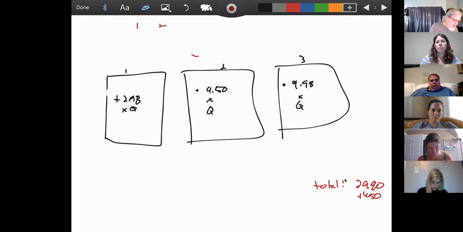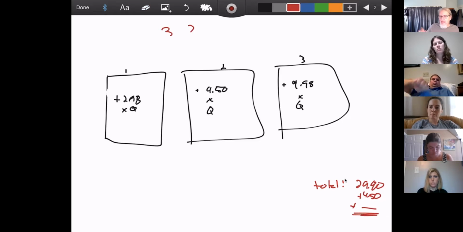Okay. Go back again. This time they're going to buy 7 of product 3. So product 3, 7 of them, then it's going to add whatever 998 times 7 is. It's going to keep adding those up until you enter a product number of -1 or 99 or whatever your sentinel value is. Then it's going to display that result.